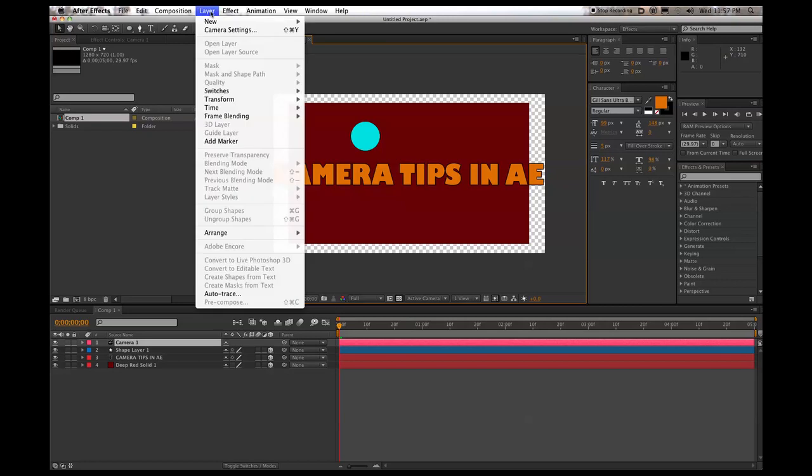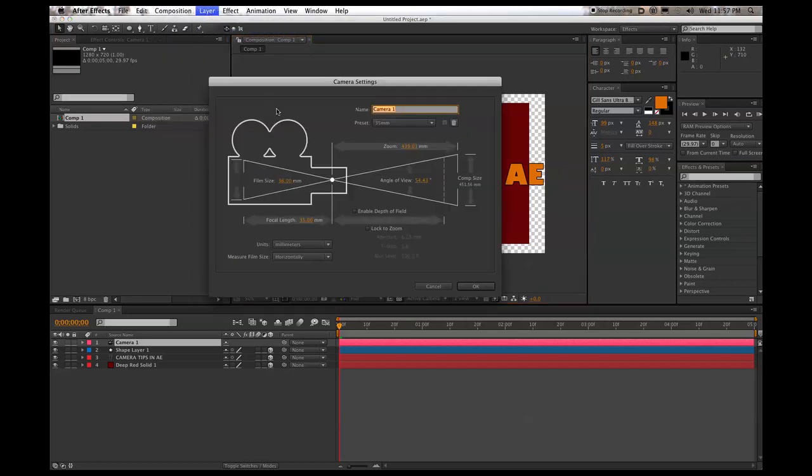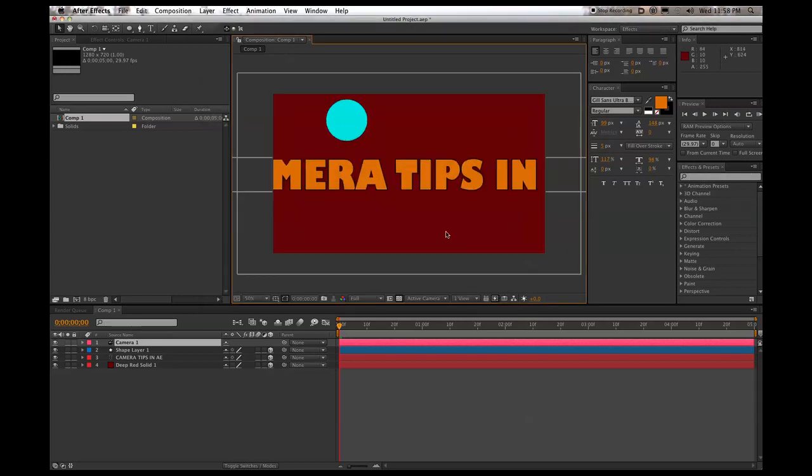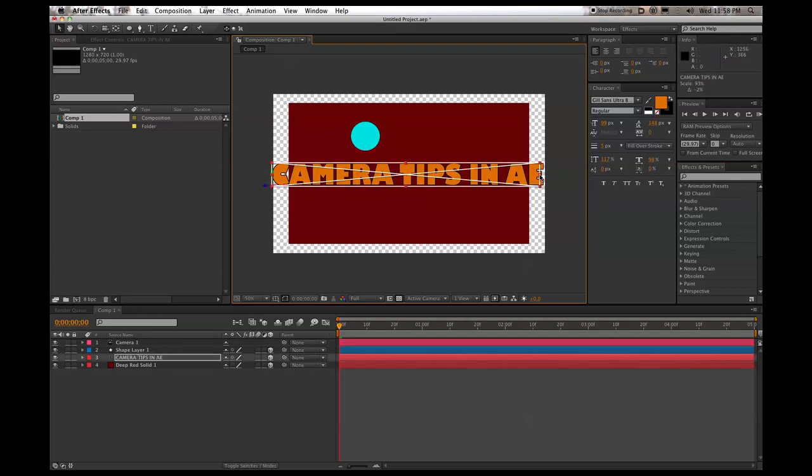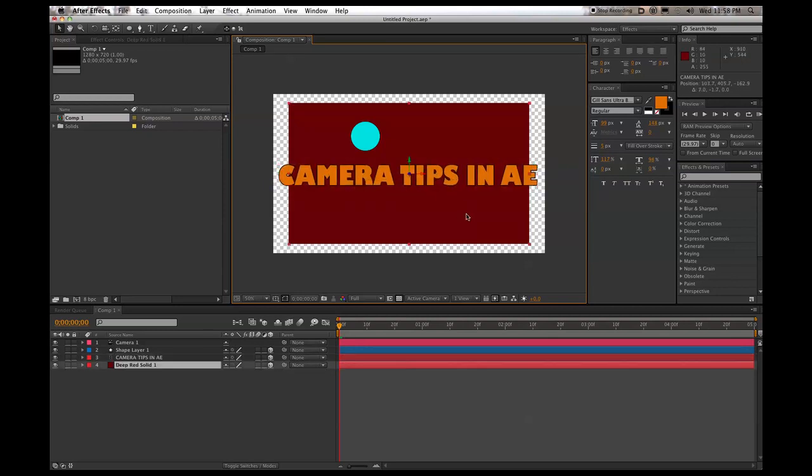The reason all that changed is because I did choose a 35mm lens. If I go into camera and camera settings under layer and maybe change that to a 50mm, you can see it changes the look. We are changing the lens literally, so of course it's going to change the way that the camera views our 3D. So the easiest thing to do is just resize everything to work with the lens that we chose. You could change the lens and play around with that.